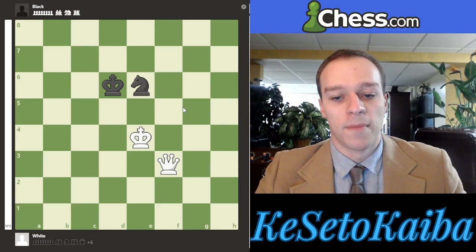So how do we do this here? The biggest thing is just avoid knight forks and slowly find a way to make progress, and try and separate the king and knight if possible. Ideally, what you want to do is separate them, because their knight is a really good defender, especially defending their king from checkmate.